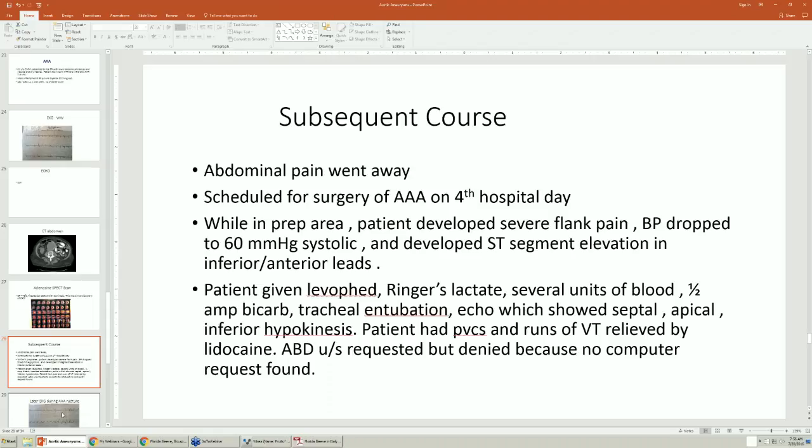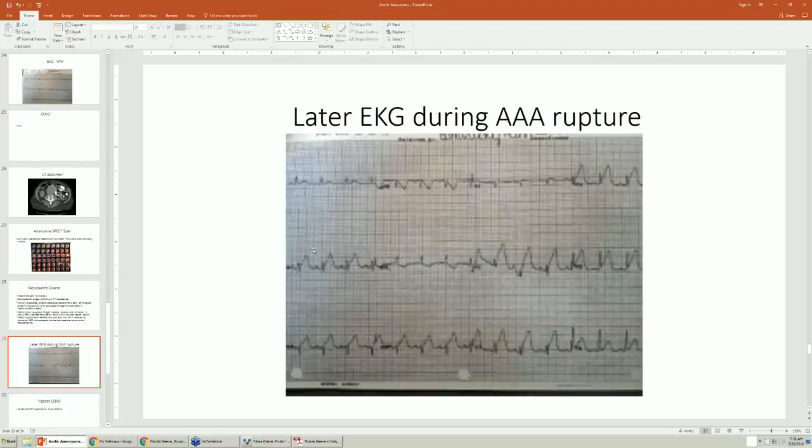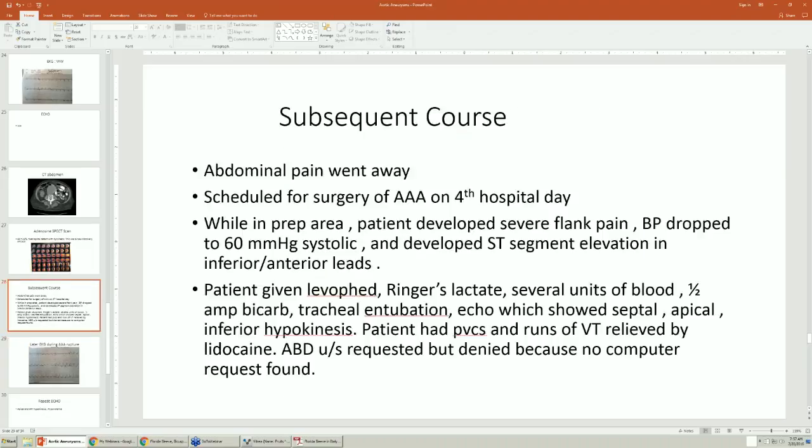So meanwhile, while we're doing all this, he's developing tombstones across the anterior wall with severe ST segment elevation. This is an inferior apical left ventricular acute STEMI by all definitions. And so now he's got a STEMI, and he's got ventricular tachycardia, and he's got a systolic pressure of 60, and he's bleeding to death from an abdominal aortic aneurysm.